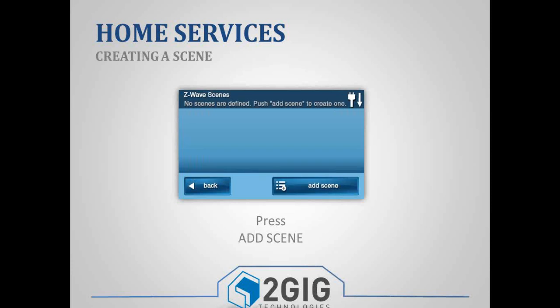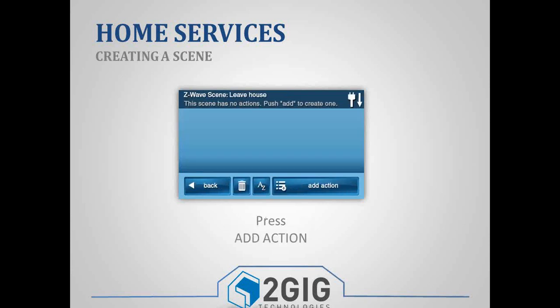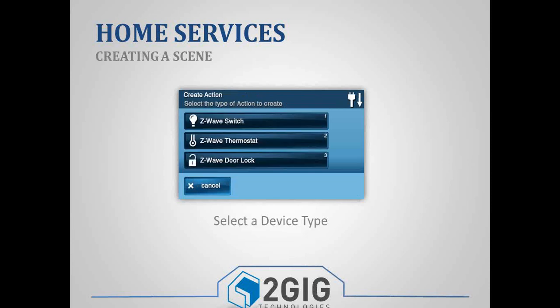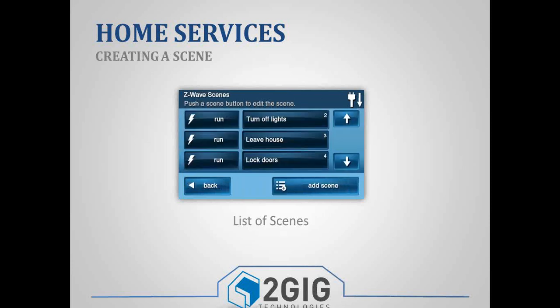You have to create the scene first. So we'll go ahead and click Add Scenes, and we're going to label it. So lights on or lights off, pretty much whatever we want to have happen. Some of the popular ones are goodbye and welcome home. But we can go in, and then now we can add a specific action. We can pick a light switch and tell it to turn on. We can pick our thermostat and tell it to set to a certain temperature, and we can pick our door lock and tell it to lock or unlock. So we pick the devices that we want, tell the device what to do, and then that's our scene. And we can create multiple scenes.